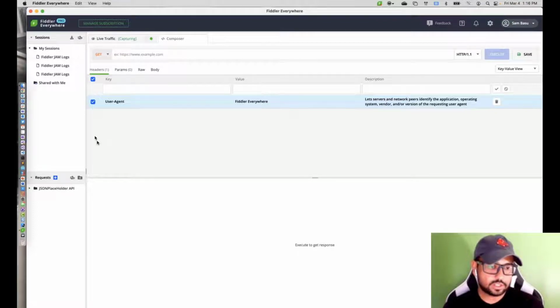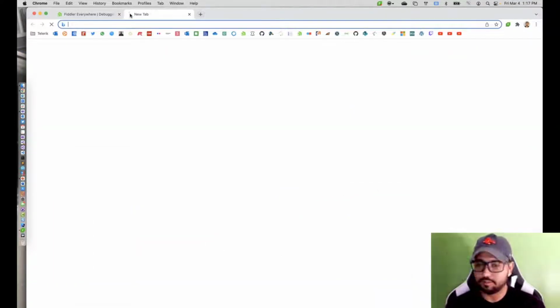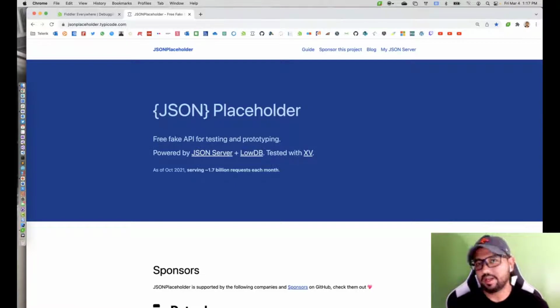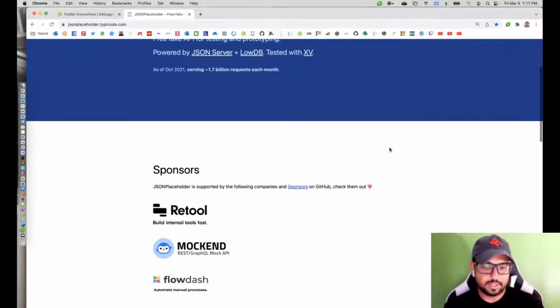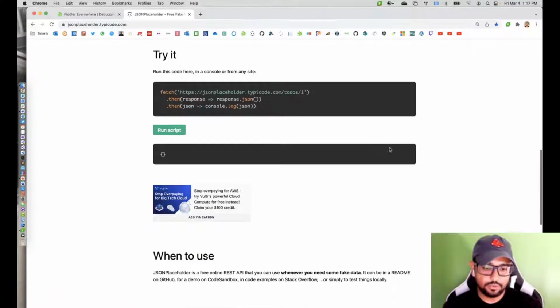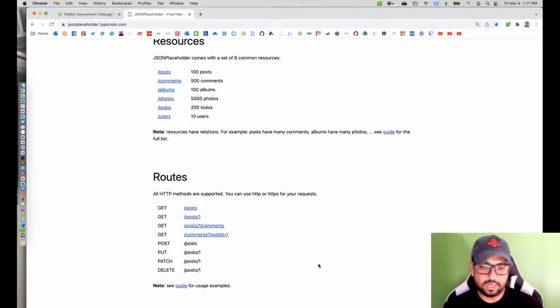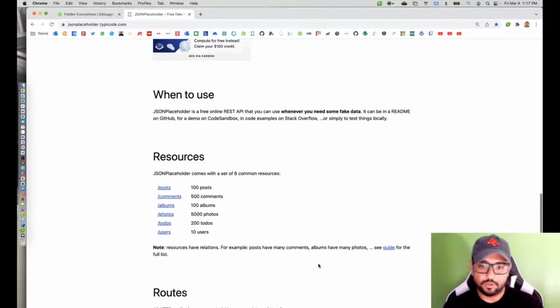So let's talk about APIs a little bit, and I'll show you a few different iterations of APIs. But I'm sure we all have our favorite thing to go to when it comes to APIs. One of my favorite ones, when you're just playing around and you need a RESTful API to build your mobile app, like with a hello world or a proof of concept thing, is the one that I go to. It's called JSON Placeholder. It's powered by JSON Server, and it's really nice. It does everything that it says it will do, and it's very consistent. So they have lots of things here. They support get, read, update, delete, and so on. And you can use your own data.